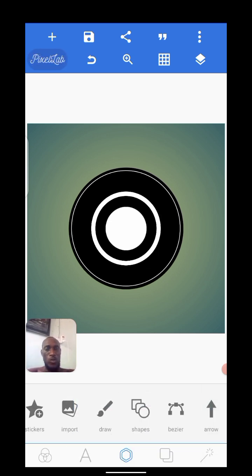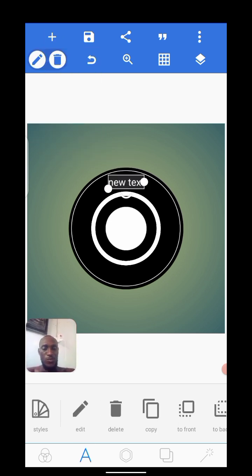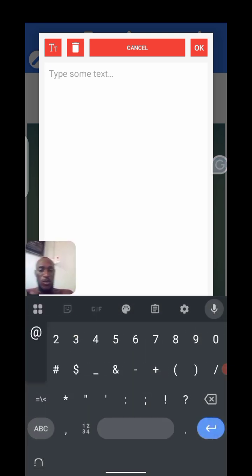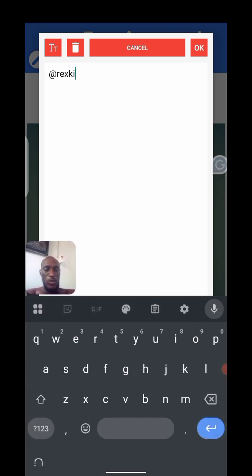Another thing we want to do now is to bring in a text. Follow the steps, guys. So let's just say you want to write Rex Kilowatts. You can design a logo like this for your social media profile.